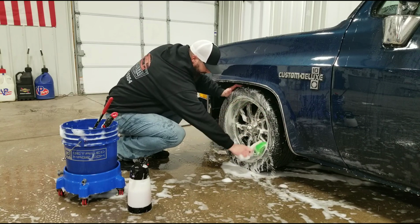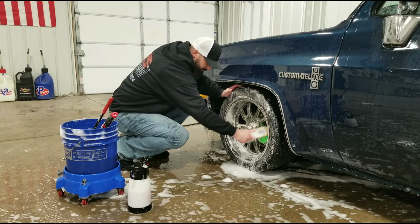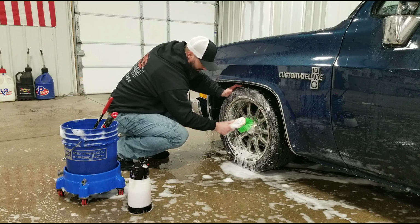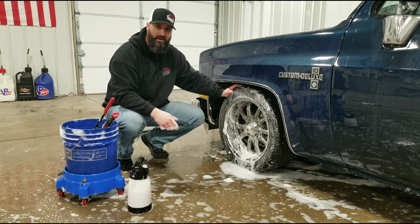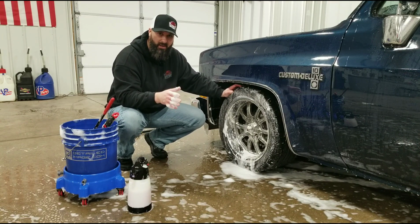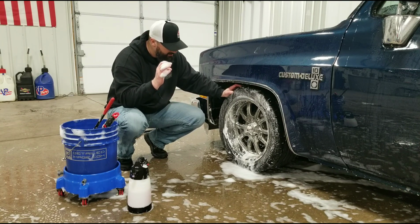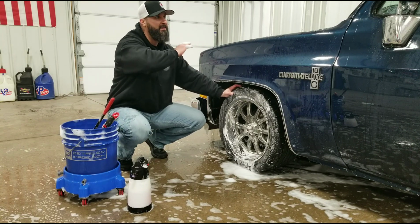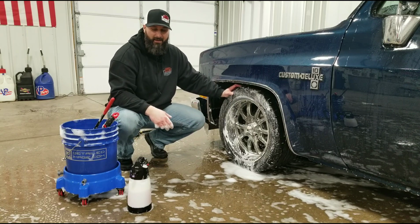Again, I'm going very lightly. These wheels aren't that dirty. A lot of vehicles that come in that aren't maintained wind up getting a lot of brake dust on them. And what happens is, if they're not cleaned very often, that brake dust just gets baked onto the wheels. Under braking, the wheels are going to heat up, and that brake dust is just going to kind of sit in there and eat into the wheel itself. So it's pretty important that not only you're cleaning the entire outside of your car, but the wheels as well, and getting that brake dust off of there.